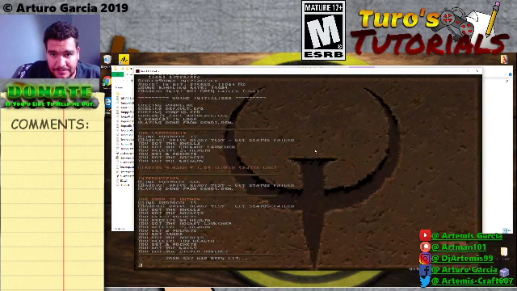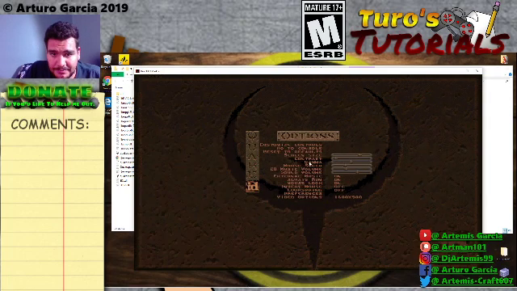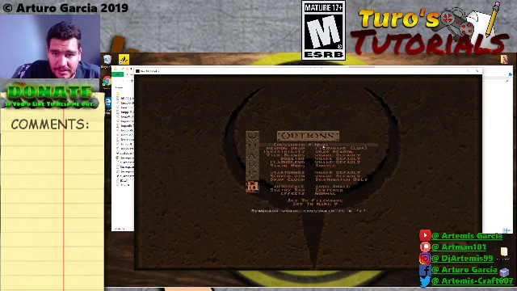Controls, console, reset to defaults if you want. If you don't have to, fine with it. Always run, mouse look, invert mouse, look spring, preferences. These are just like some of the bonus things you can edit and stuff. You change your crosshair, weapons draw, visibility, view blends, bobbing. I like the Quake defaults for most of the things.